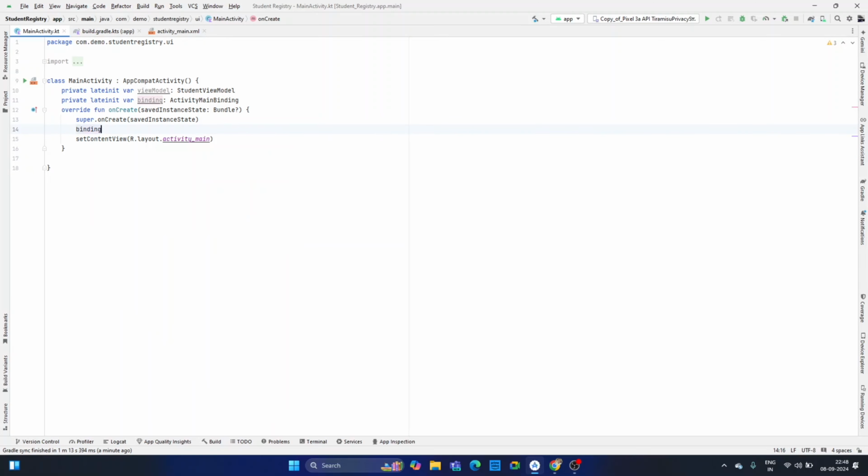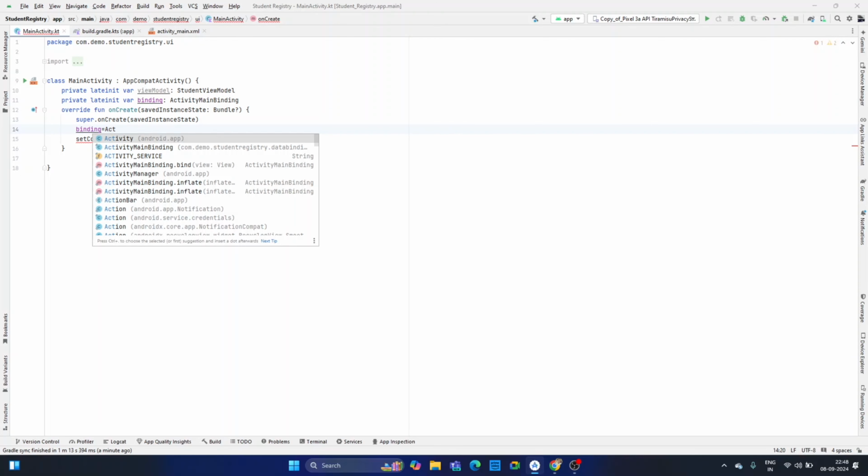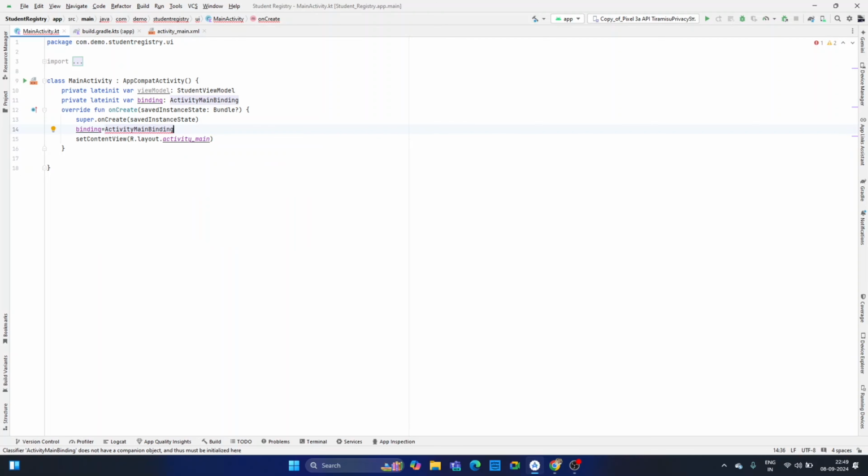The binding is nothing but ActivityMainBinding.inflate, and we just pass the layout inflater. Okay, so now our binding is ready. In this setContentView, we have to pass the binding.